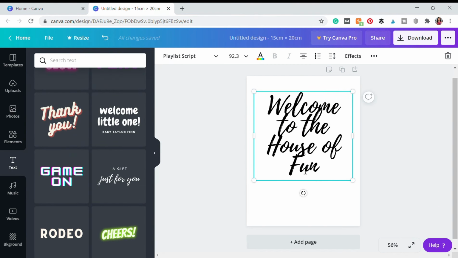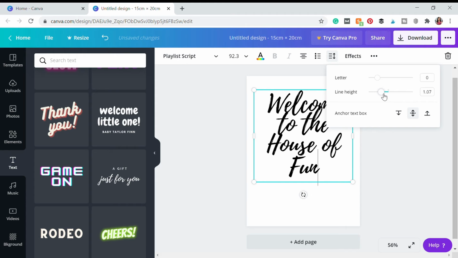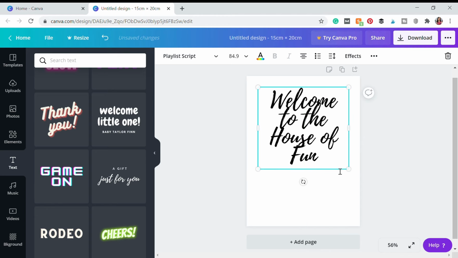So we've just put that bit of lyric in there and then just played around with the layout of this, how we want it to look on the canvas. So you can change the line height to sort of split up the words a little bit, change the alignment of this, and just play around with placing where you want the text to be.